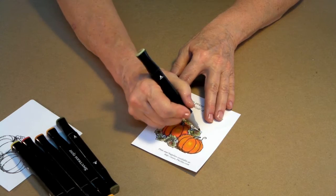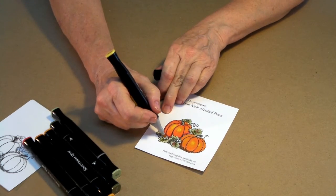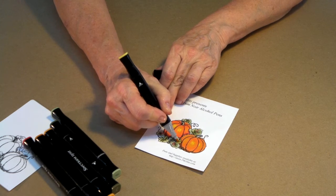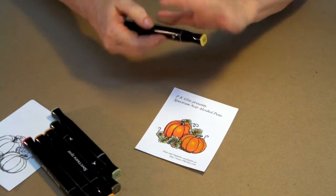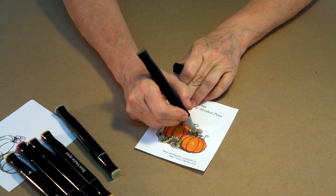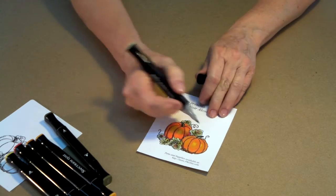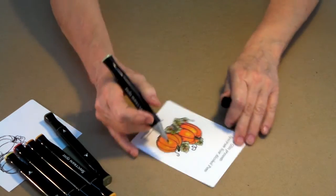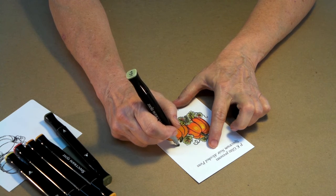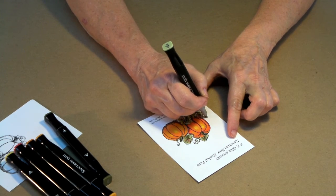There are a couple of little flowers in there, so let's grab CT3 and fill in those fun little yellow pumpkin flowers. We also almost left off our stem — let's come back with the darker green DG4 and add a little bit of dark green on the stem. Then we'll come back in with DG2 to finish that off and blend those two colors together. For the curls, let's do something a little different — instead of drawing a line, which allows your piece to wick, dot your line. Tiny little dots give you the illusion that the whole thing is colored, but it doesn't put so much ink down that it wicks, so it gives you a really nice look.